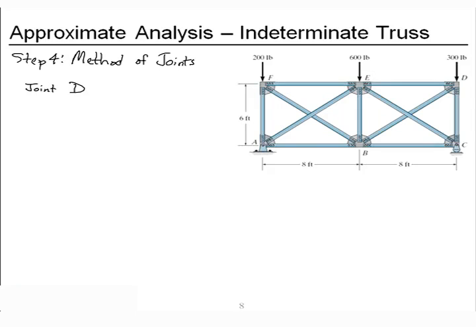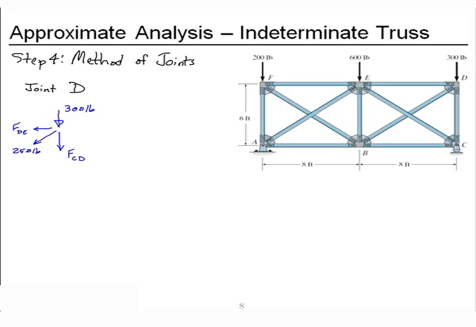All right, we have downward applied load, 300 pounds. We have unknown force that I'll assume tension until we calculate otherwise in member CD. We have our diagonal, BD, which we know is 250 pounds in tension. And we'll have our unknown, which I'll assume tension for now, in member DE. All right. We're ready to apply equilibrium.